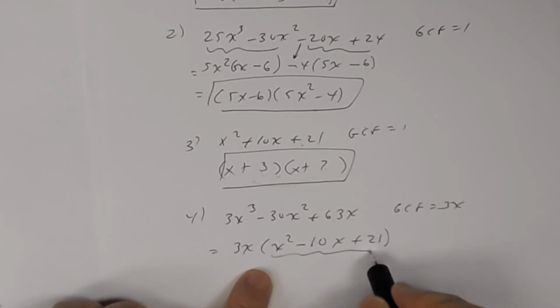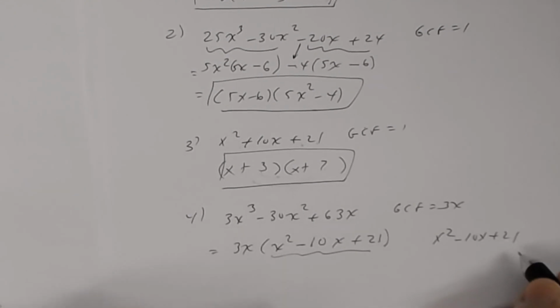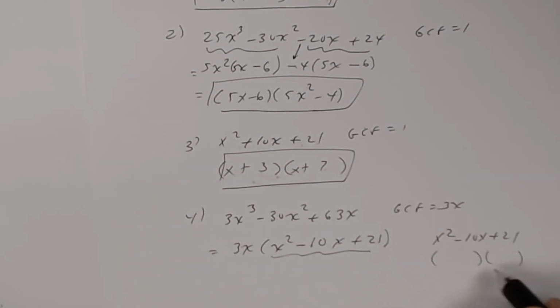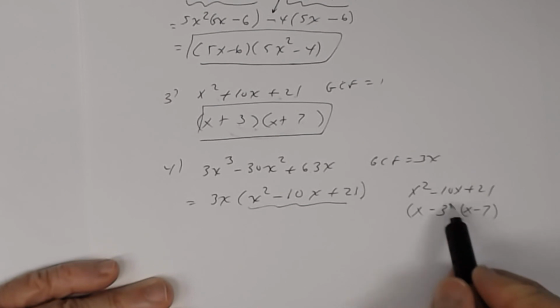So now I'm going to factor this part. So let's go off to this side and factor this. So when I factor this, I'm going to get x, the last sign's positive, so that's a good thing. The last sign's positive, both of these have to be the same sign, but it would be negative, the middle sign. And for 21, let's try 3 and 7. And always check this. X times x is x squared.